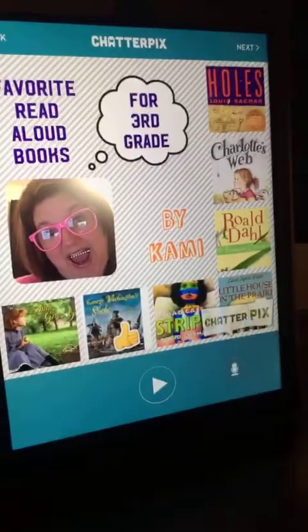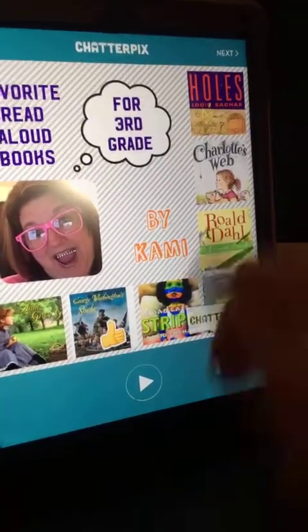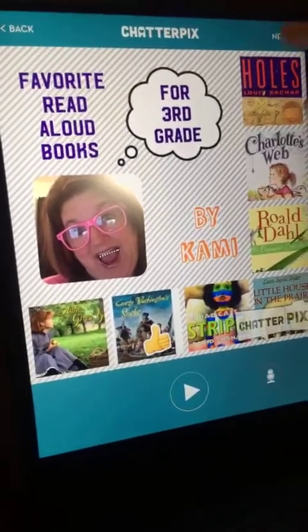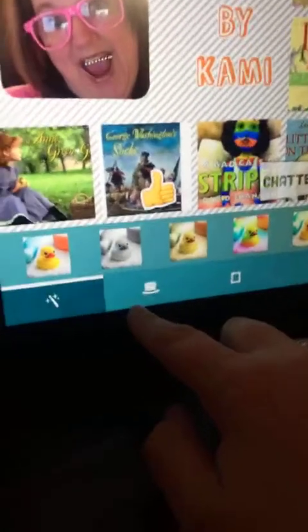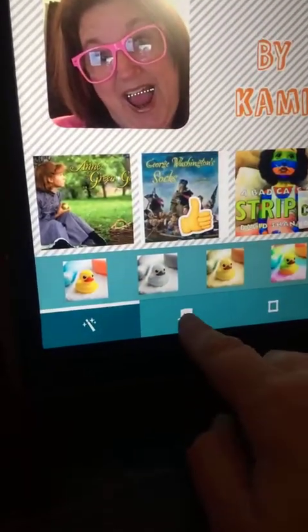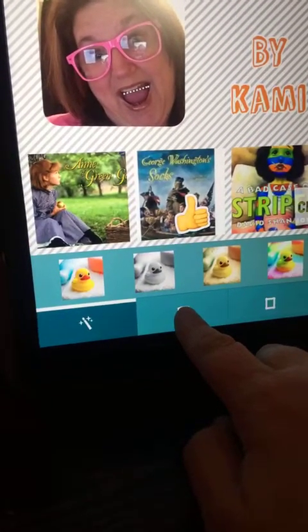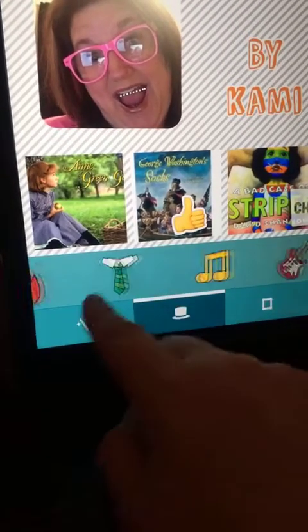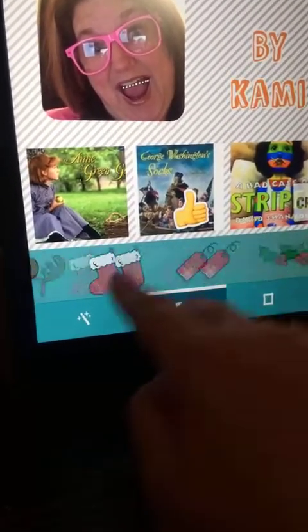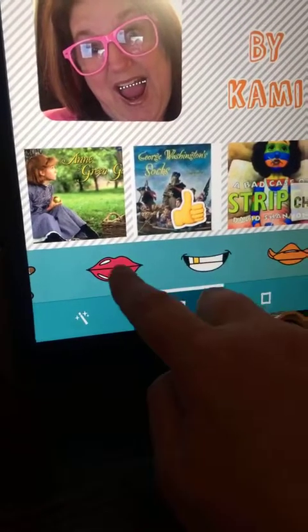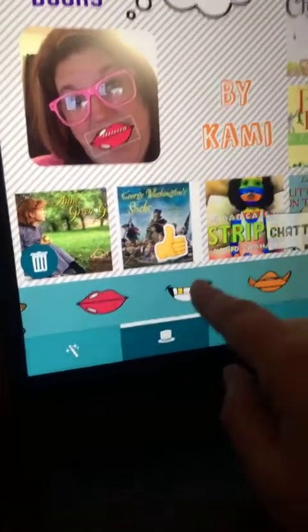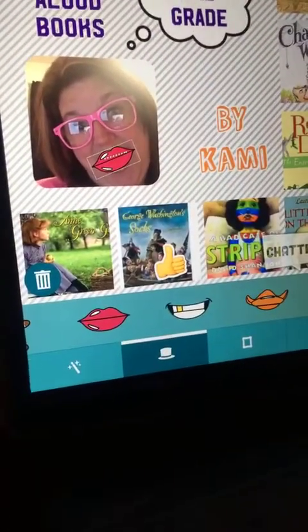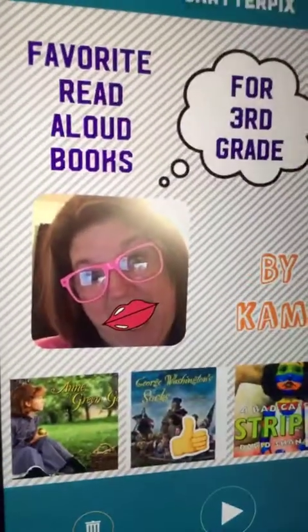You can also, right here, the students have the option, which you are the student tonight, you have the option to listen to it to see how it sounds, or you go next, okay? And so I'm going to hit this little fancy button down here because I don't like the way my mouth moves when I do that. So I'm going to hit the little hat button. And you can decorate yourself however you want. But I love the little mouth they have on here. These big lips are hilarious. So there's my big lips. Or you can use the one with the teeth. And I'm going to hit next. And I'm going to play this. So I want you to see this.